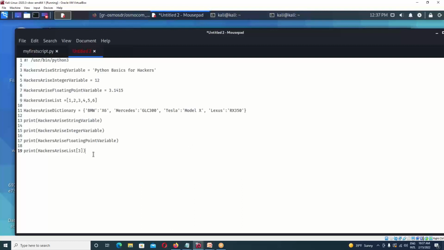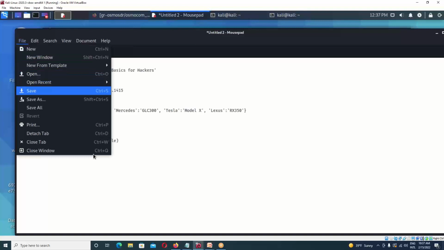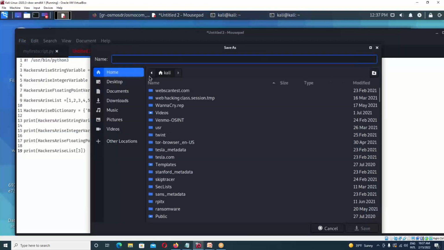Now, let's go ahead and save that. We'll call it data structures script.py.